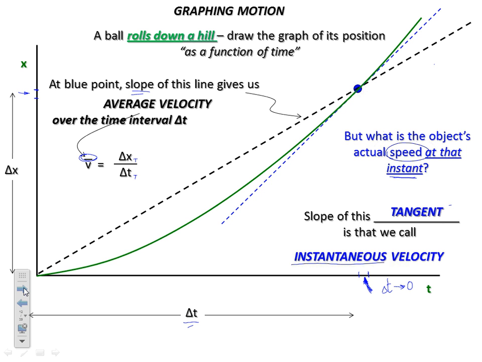The instant before that, it was going slower. So the ball only has a velocity for an instant. And in every instant, it's either faster than that, or slower than that. Okay? So what I want you to be able to tell is, if we look at a few different instants in time, and we look at a few different tangents and their slopes, you can see that their slopes keep getting bigger and bigger and bigger, right?